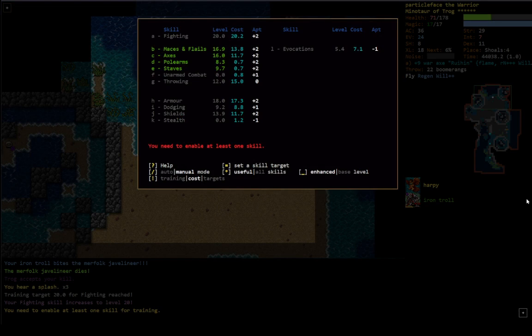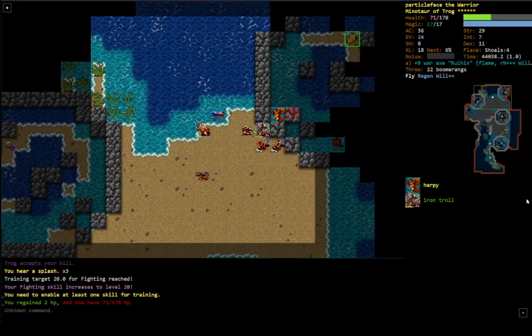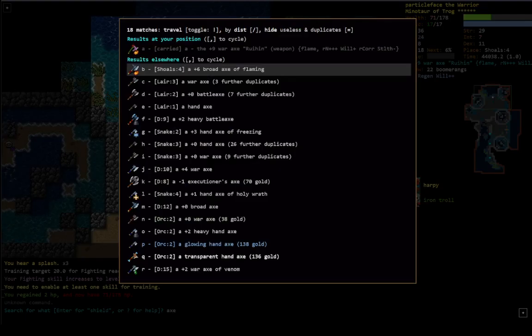I think I just saw him drop a broad axe. Let me turn on axes. Yeah, Trog, I think that was Trog. Just gifted me a plus 6 broad axe. I'm going to be using that from now on.